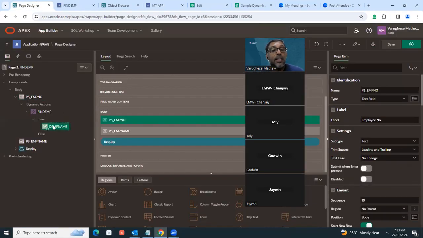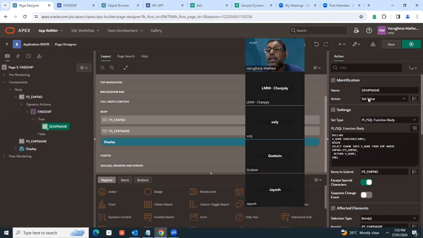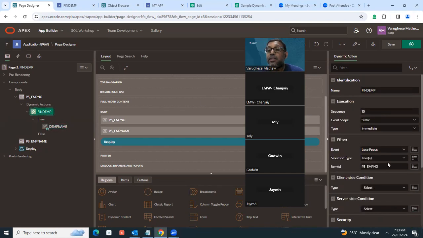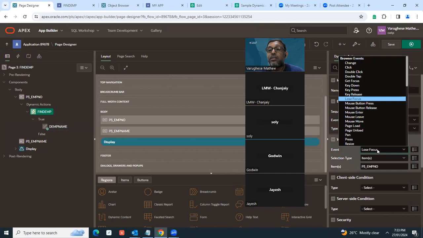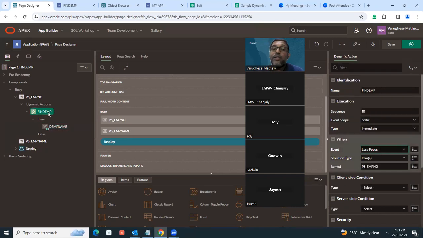You can see here in the department true else, I put a set value. Okay, and what event is it? Lose focus. See that? The event will always be coming next to the dynamic action identification. You will be defining what event you are going with. So what have we written here? We are writing here like employee number, enter.